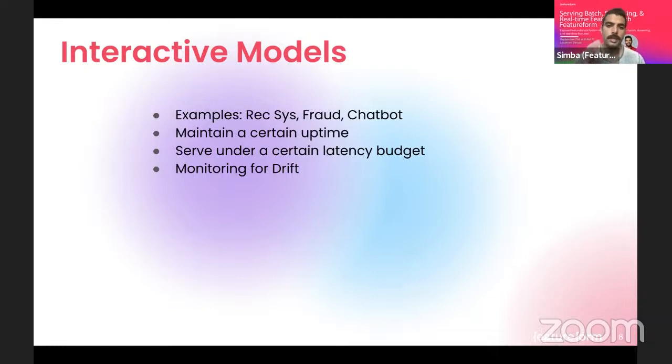The other thing is, because the model's always up, there is a temporal component that doesn't exist as much with batch models. Batch models just exist in the world and go away in a short enough time frame that the world doesn't change. But if you're building a recommender system, people's tastes are constantly changing in production, and you can't just train every 5 minutes. So you do need to be able to capture and see and think about how the underlying features are changing in production. So those are the core things that make an interactive model different.